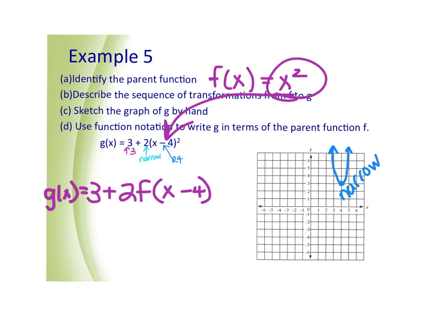So there is more than one way to do this, okay? So don't freak out if it's not exactly the same. But that's your idea. If we're saying f of x is x squared, and I want to shift it 4 places to the right, and I want to make it narrow, and I want to shift it up 3 places, okay? I'm just basically eliminating the x squared part and replacing it with f of x. And again, you could do this in a couple of different ways. So don't freak out if it's completely different, as long as your shifts are the same.